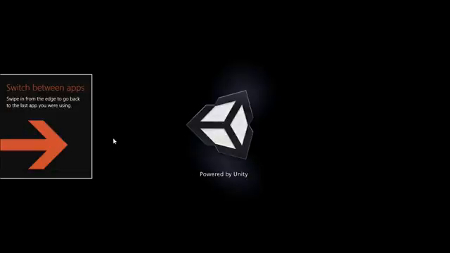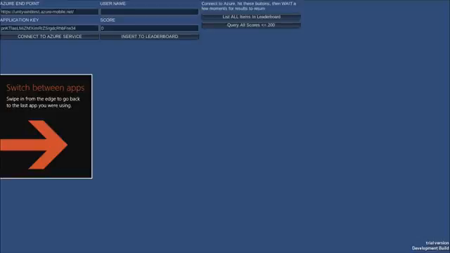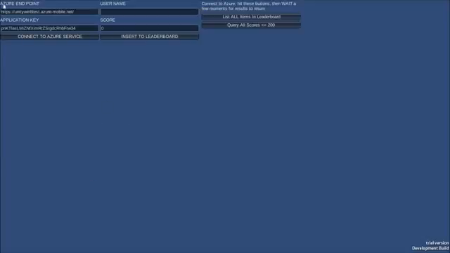As soon as it finishes building, there we go. I'll get rid of this. Okay, we'll leave that there for now. But you can see this project is identical to what we were looking at before in our Unity browser. But now the catch is I can connect to my mobile service in the background. So again, I have my endpoint right here. That's the address I'm trying to reach with all of this information.